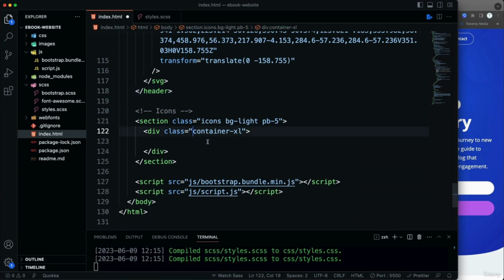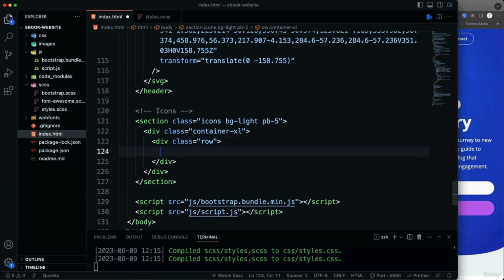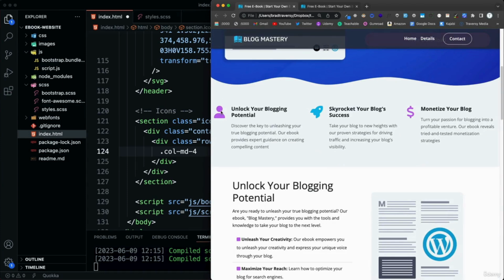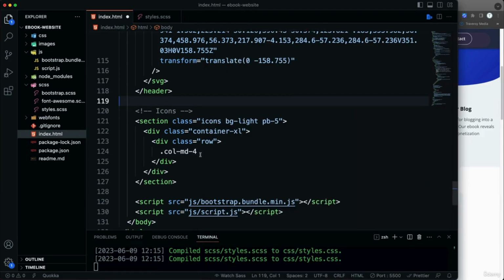So in here we're going to have a row, and we're going to have 3 columns, so that means we want col MD4 because each one takes up 4 of the 12 slices. And then I want to display them as flex, so basically I want each of these to be a flex box because I want to align the icon and the text in a row alongside each other.